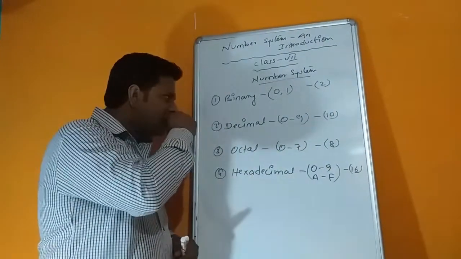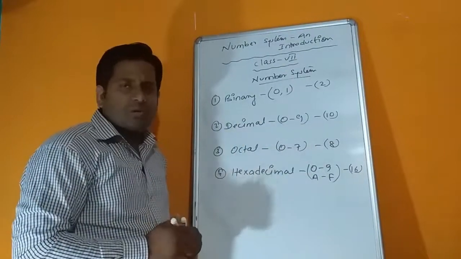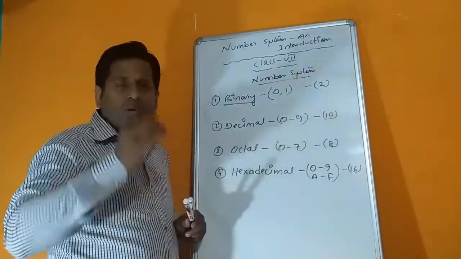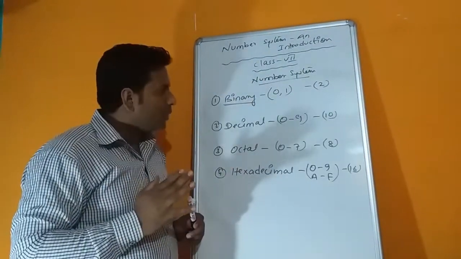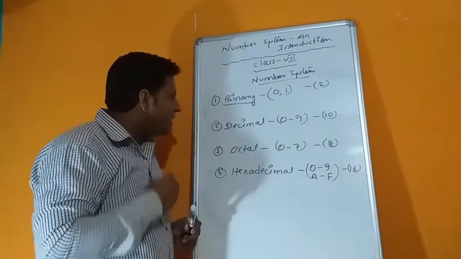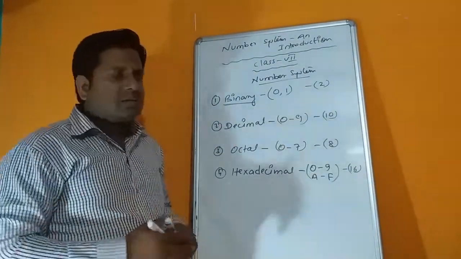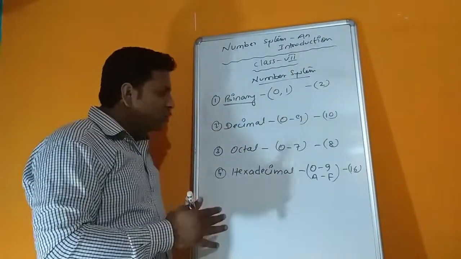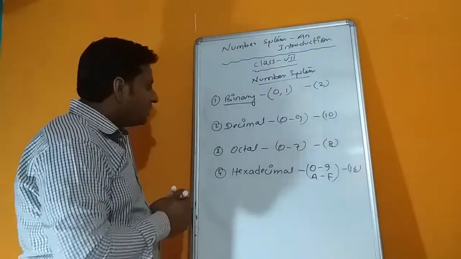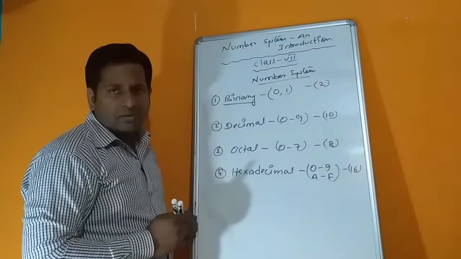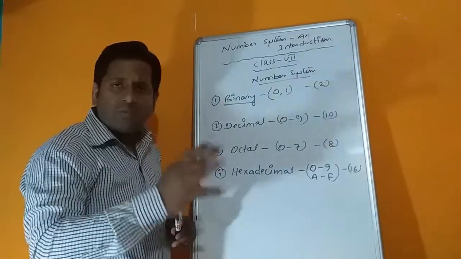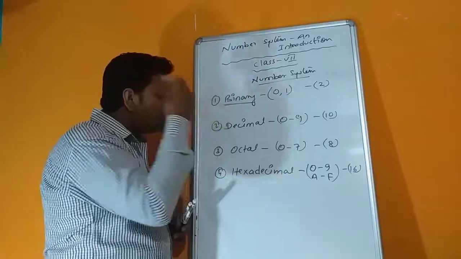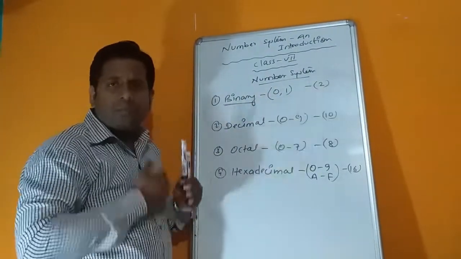Now see, children, a computer or any machine in this world understands the language of binary, that is 0 and 1, where 1 means on and 0 means off. But we human beings understand decimal. But there are some cases where we need to use octal and hexadecimal also. So when we use octal and hexadecimal, these three should be converted to binary. Then only the machine will understand and execute. After execution, the machine gives us the information in decimal form. So a conversion of number is required.